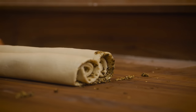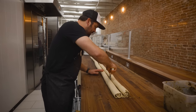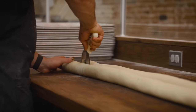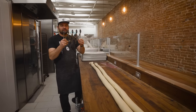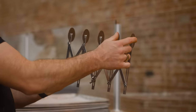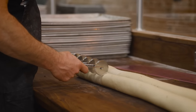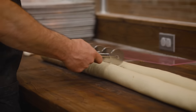So I've got two halves, two distinct pinwheels now, and I'm gonna cut that middle to separate the two halves from each other. So I've got my bicicletta. It's measured out to 2.5 inch intervals, and I'm now going to just simply mark my dough so I know where to cut.